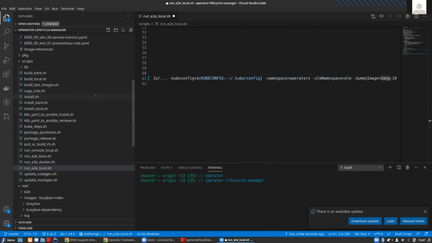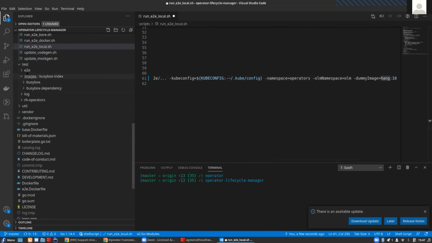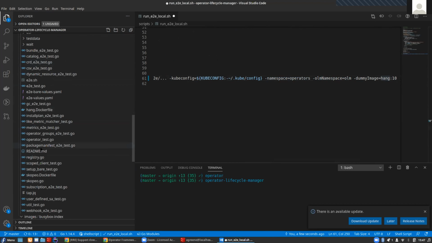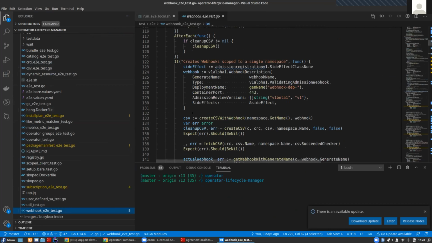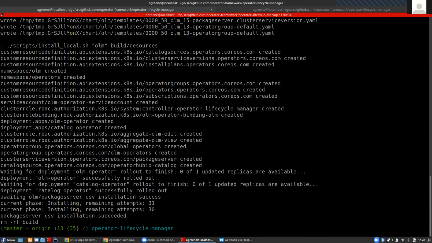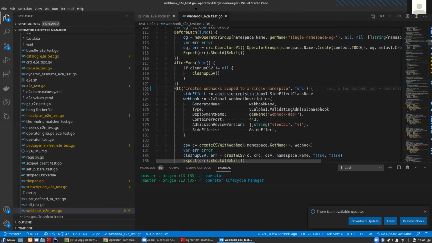And then if you have a specific test that you want to run, you go to the test. So I'll just click the E2E test. We'll say I want to run a specific webhook test, and here's a fun one. We'll just say we want to do this one. This is using Ginkgo, and you can do FIt, and that will make it so that when you run the E2E script, it doesn't run a couple hundred E2E tests. It will just run the one you're actually trying to debug and make sure it works. And then if you copy that command that we had just, sorry.